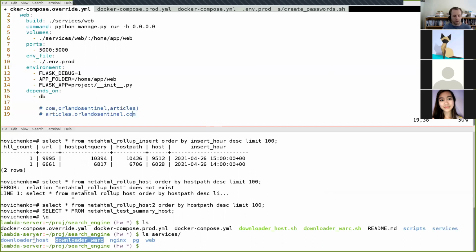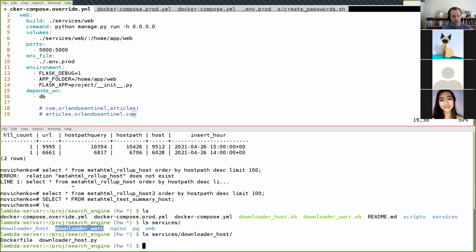The downloader work and the downloader host, we're going to have multiple instances of these services running. So even though there's only one folder located for them, we'll have 5 of each of these. So that'll bring us up to a total of 13 different services that you'll have running at once and coordinating with each other.